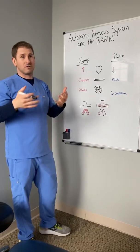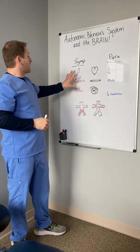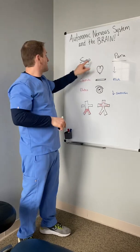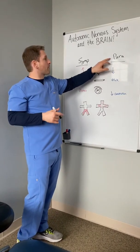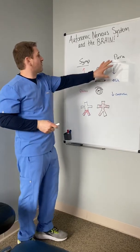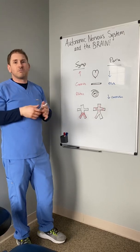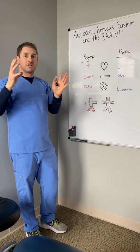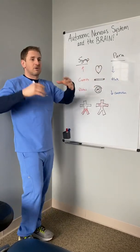What happens with people who come into our office — most of these people with what's called dysautonomia or autonomic dysregulation — is that there's an imbalance in this system. Primarily, the sympathetic system becomes too high and doesn't get modulated or inhibited. Think of the parasympathetic like the parent and the sympathetic like the child — it needs to be controlled and modulated. Parts of the brain that contribute to parasympathetic health are usually not functioning well enough, so we can't modulate the sympathetic system. This results in high heart rate and constriction, which reduces blood flow to the brain, because the heart is working faster but the blood vessels are too narrow to pump enough blood to the brain.